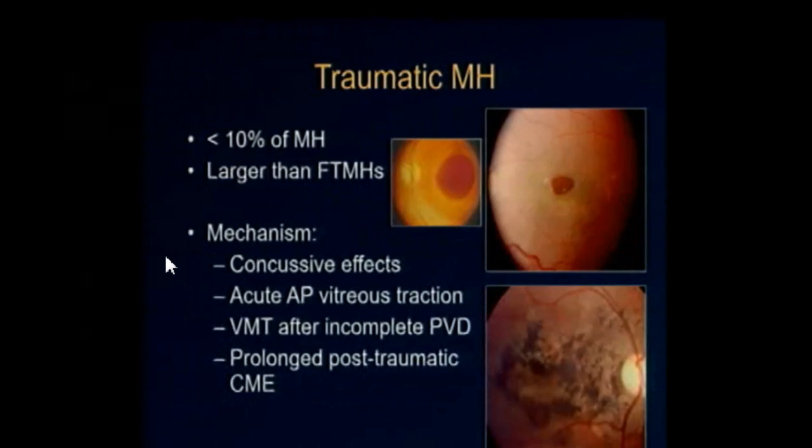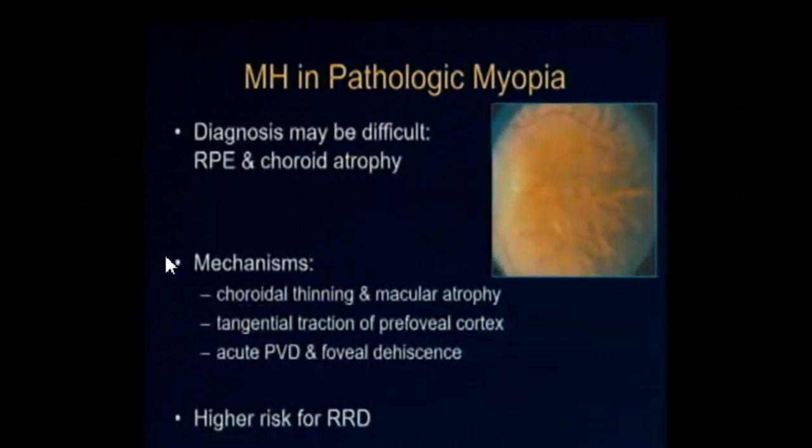Okay. So traumatic macular holes, they tend to be larger and they tend to be not so regular, and they tend to be also associated with RPE changes and other changes like dialysis or angular recessions, things that can happen with acute contusions. Okay, and the treatment, you can treat them with vitrectomy, but the prognosis will depend on the associated retinal findings. If there's a lot of conclusive changes and sequela of commotio, then the vision may not be as good as you would like.